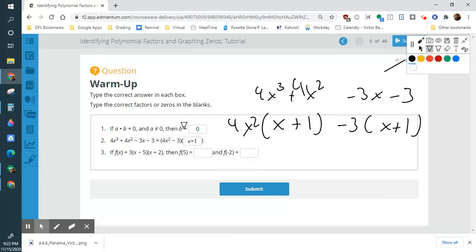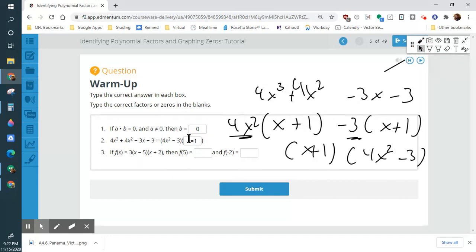What's essentially happening is I'm factoring out this x plus 1, and I'm leaving what's left over in its own parentheses. I don't know why Edmentum always kind of has it the other way. I always see it as you have to factor this, and when you factor, I always take stuff out from the left. So it's supposed to be x minus 1. My pinky just slipped. There we go.